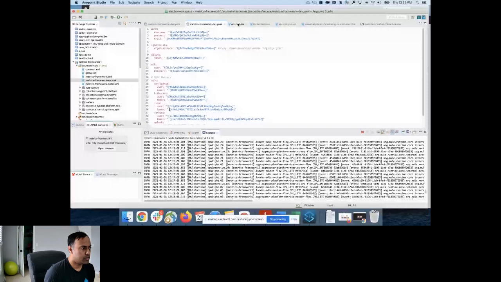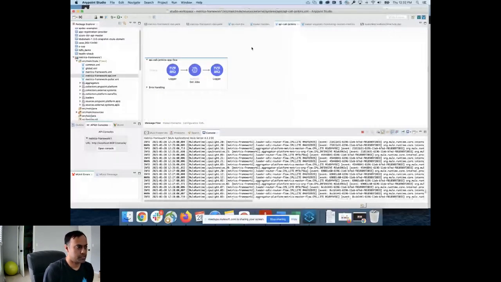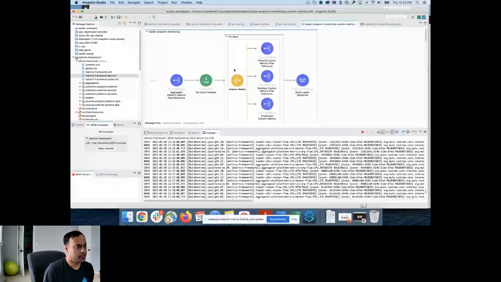I also, let's say for Jira, you can see that this is already baked out. So basically, getting your properties from Jira is already baked out. Similarly, we have loaders. We have aggregators. So loaders for Tableau and all that are already baked out, but the visualization part of it is not done. Same for Jenkins. Anypoint monitoring. Again, the Anypoint monitoring loader is built, but then you have to build your custom metrics and your dashboards. So the visualization part is not built. You have to build that.